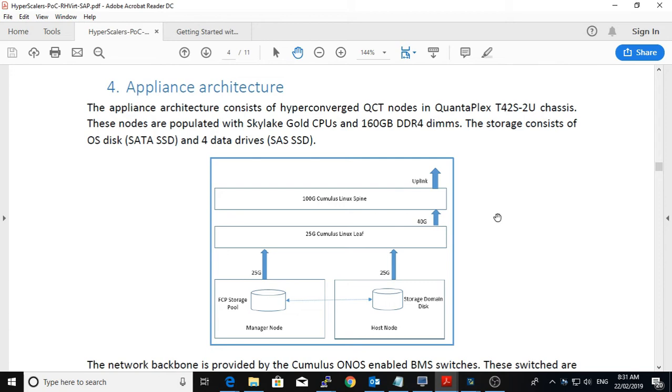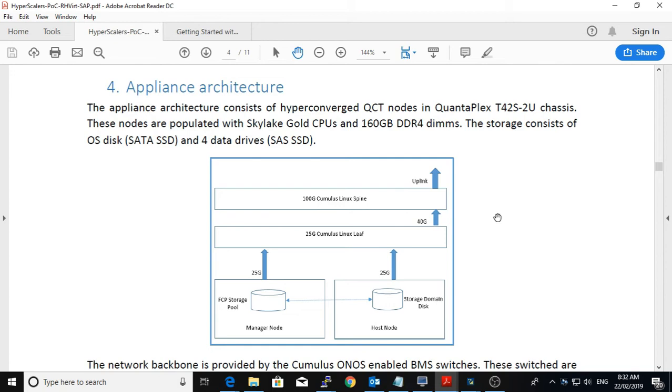But in our lab environment, we are degrading it to a 40 gig uplink. So effectively, manager node traffic coming out is 25 gig and the uplink is 40 gig for the network backbone.